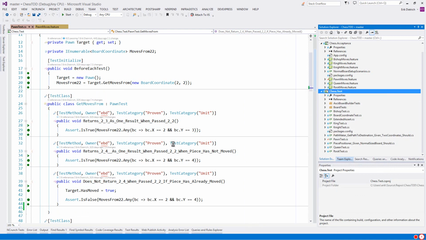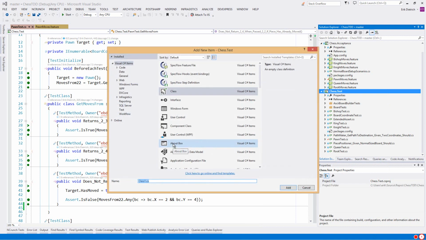So I'm going to use this as an opportunity not to keep adding to the old way of doing this test setup. I'm going to create this new thing that Steve Smith introduced me to, that I've been doing for the last 20 episodes or so.